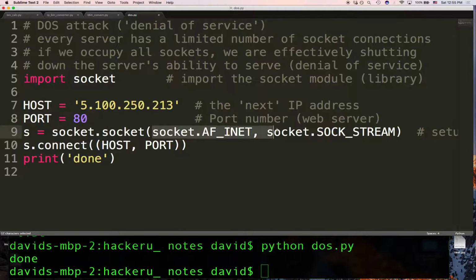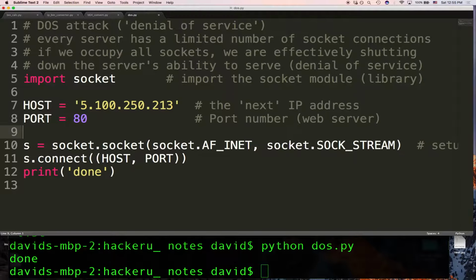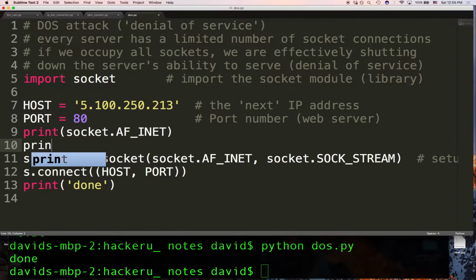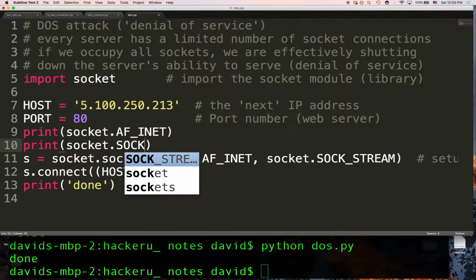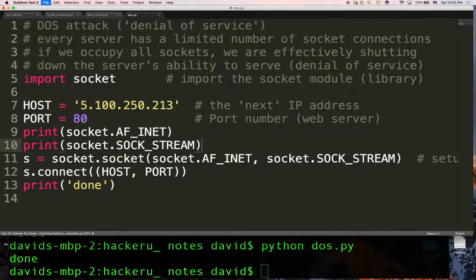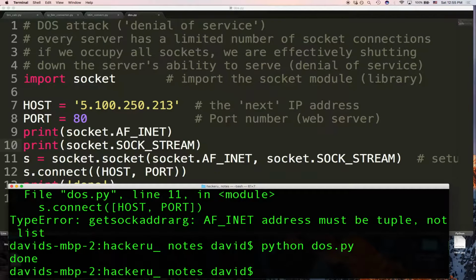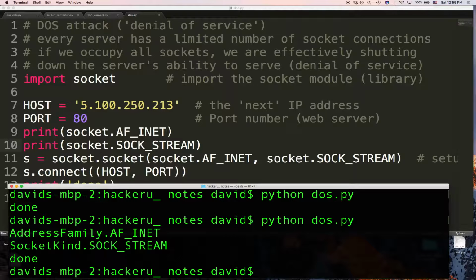Now, when we say AF_INET and SOCK_STREAM, I don't know what those values are, but those are what we call constant values. We could actually find out what they are by just printing them. What's a sock stream? I don't know. And that should underscore for you the fact that when we use these things, sometimes we don't always know what they are.